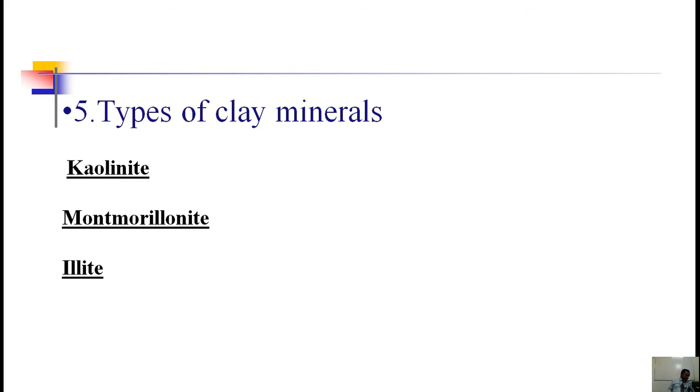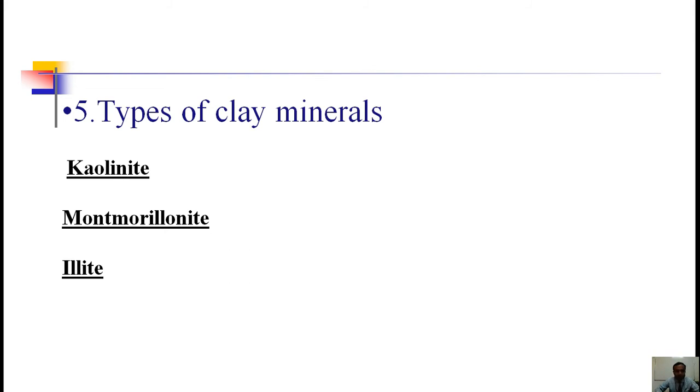In the second module, clay mineralogy, it teaches us about soil structures. We had four types of soil structures: single grain soil structure, honeycomb soil structure, flocculated and dispersed soil structure. After that, we discussed the basic units in clay minerals. The first one is gibbsite, and the second one is the silica sheet. Tetrahedral and octahedral we discussed in the last class.